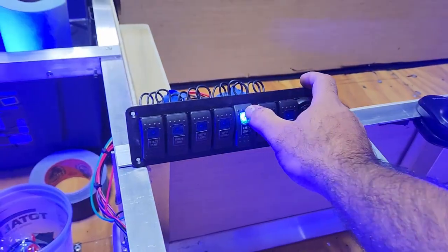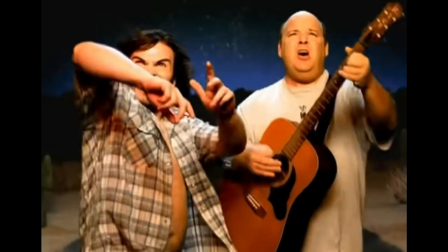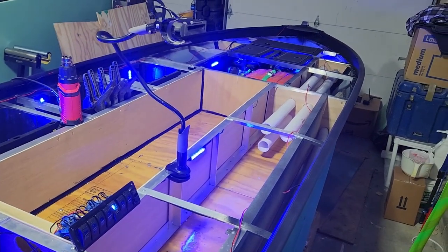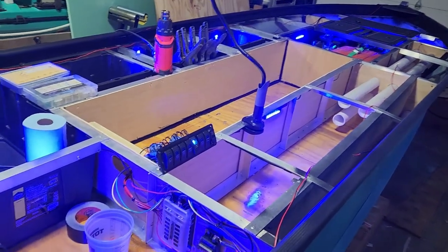Let's see how they look. Bang. That's the lighting. You know what? I need to get a better effect on this. Let's go ahead and turn those lights off. That looks kind of weird, doesn't it?